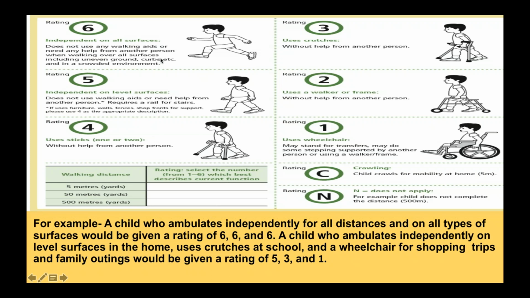So you are going to evaluate, can the child, a 6-6-6 score means he can do everything. But somewhere you may have a child who's doing 6 at home, a 3 at school, and maybe 1 in society. So you're really going to look at all these things for 3 given dimensions. You can't just do it for school or home. You do the same child and see for 5 meters, 50 meters, and 500 meters where he is. It's great. It's used for all patients undergoing surgery, multiple surgeries. And these are the kids that this whole functional outcome measure came out of.